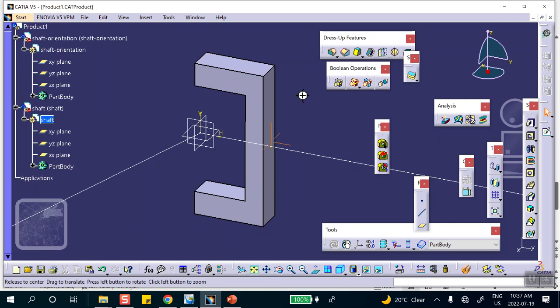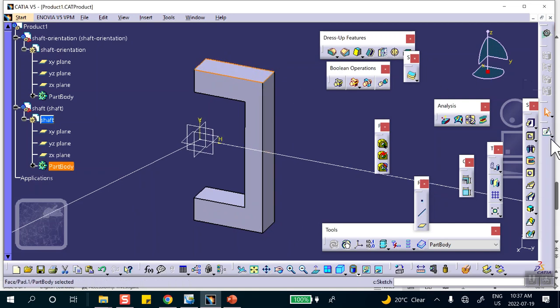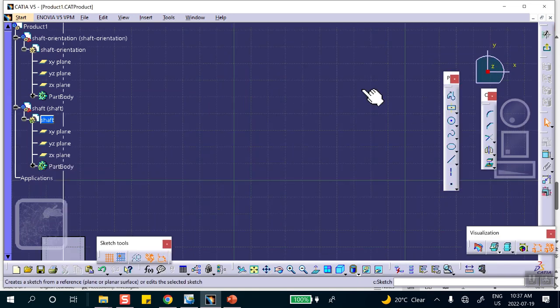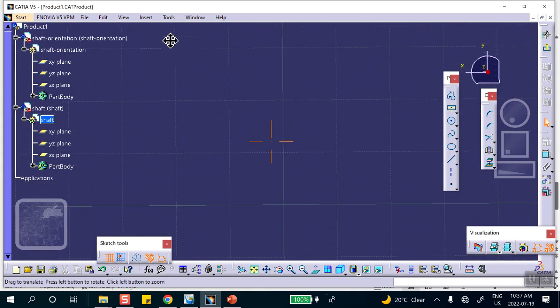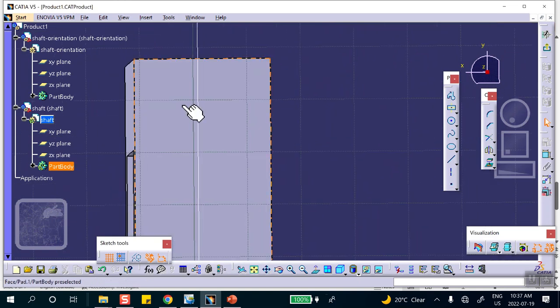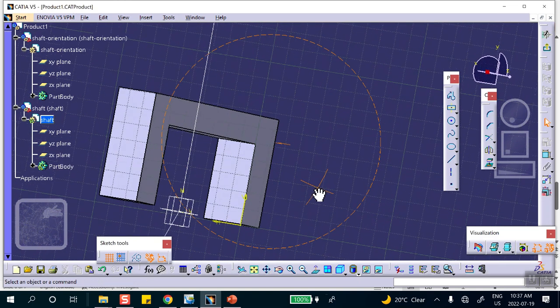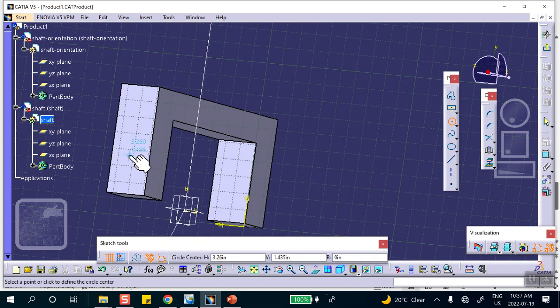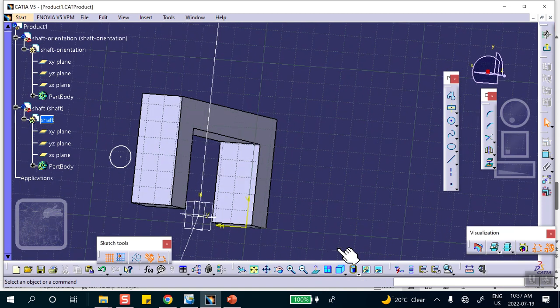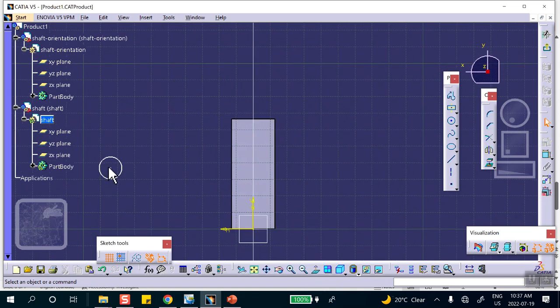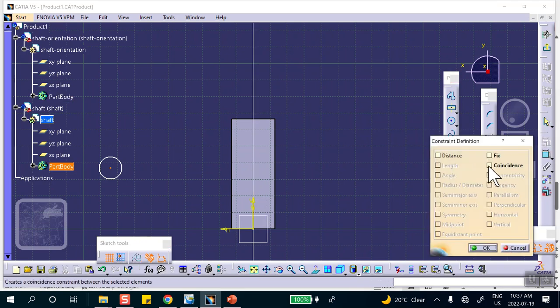Okay, good, good. So on that top face, we'll sketch. I want to make room for those crosspins where it's going to go. Let's see now what have we got here. Okay, let's draw a circle here. Normal view. Oops. Okay, this point, control that line, make it coincident. Okay, good. Exit.